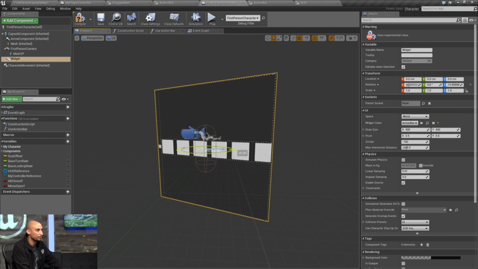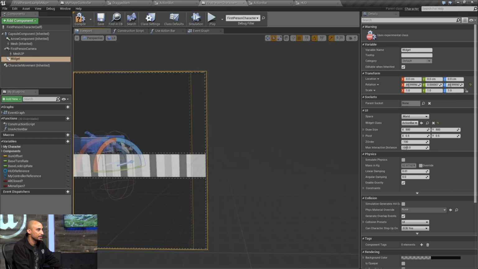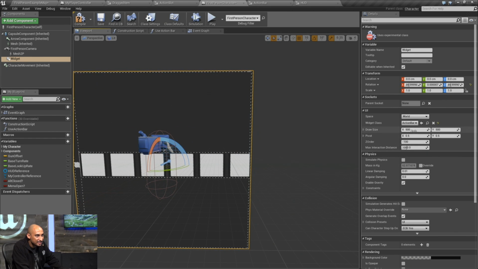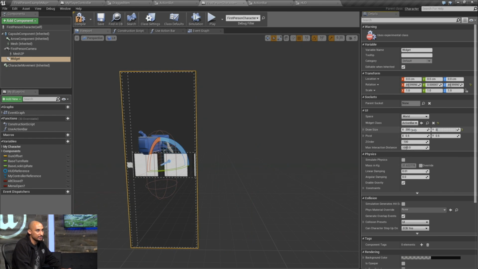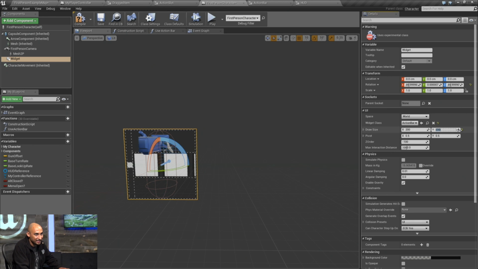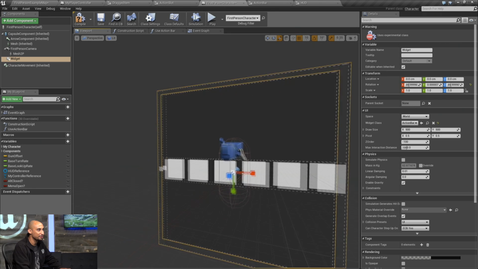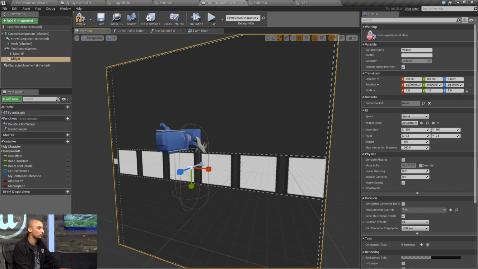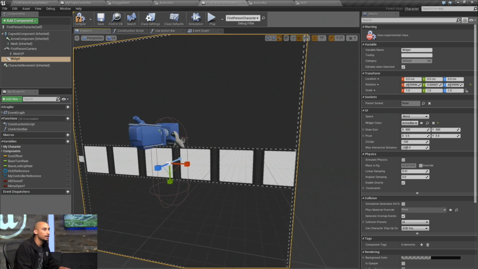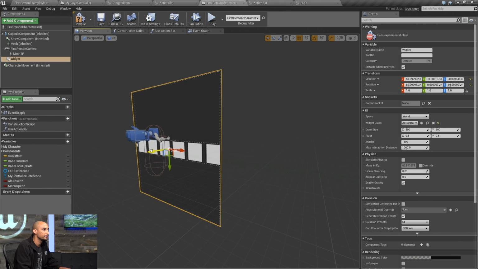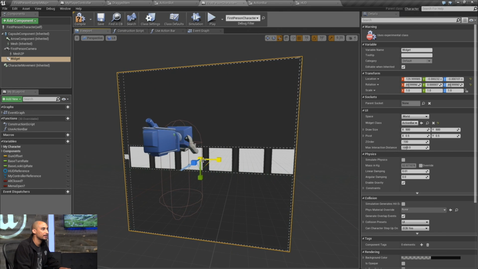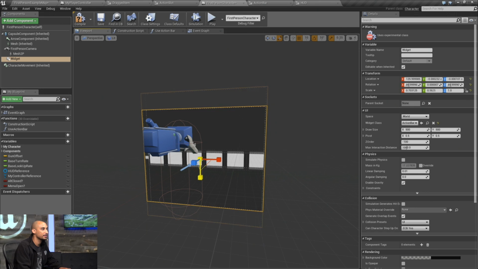We could hit E and rotate it around. We could scale it down a little bit. Let's see, draw size. Oh, no, that's not going to work. I thought that would work. This is experimental for me. I haven't actually tried this yet, but I have worked with some 3D widgets, and this is how you would do it. You would just create a widget, make it a 3D widget, and then call the widget class here. Let's see if I can move it out, move it down. I can't, that's not going to scale it in size. I guess I could do it like this.